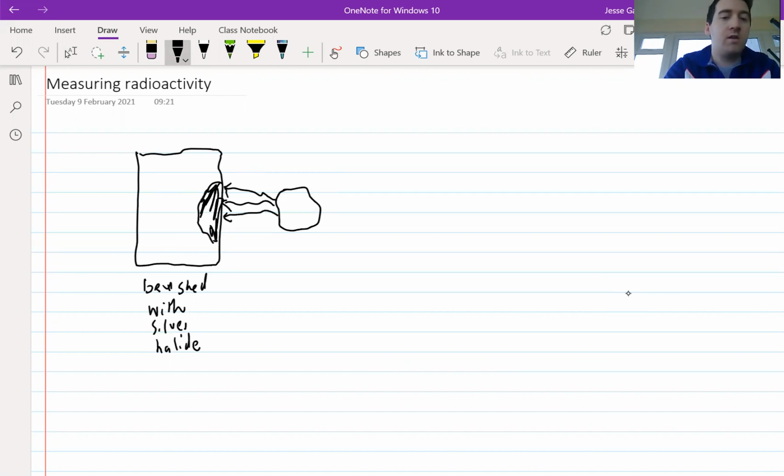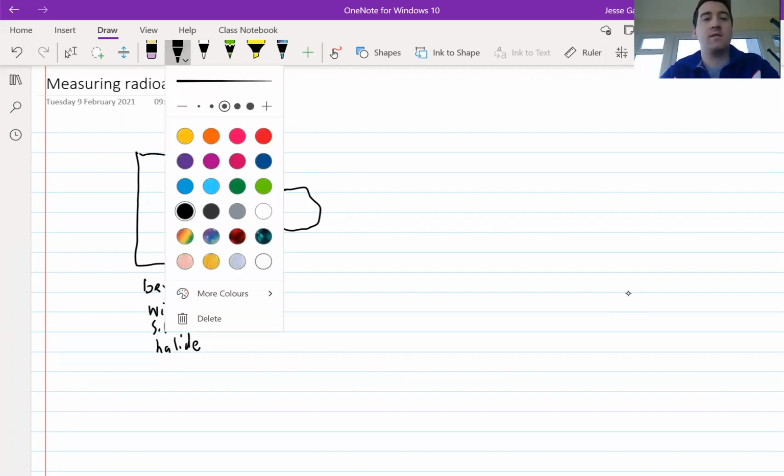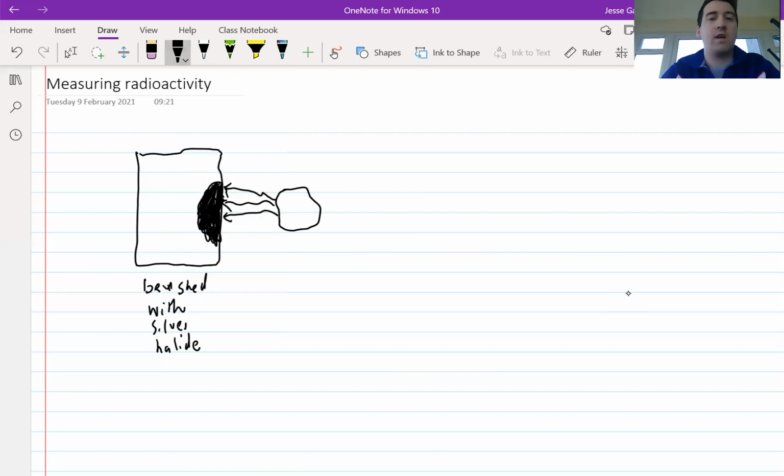So this could now be used to detect the presence of radiation. If you wanted to see if something was radioactive, you could put one of these plates nearby, and it would be exposed and turn black if radioactivity was present. But there was still a problem. This didn't tell scientists how much radiation there was. It couldn't help them to put a number on it. Scientists would need to work out what levels are present in different rocks, so they needed to put numbers on things.